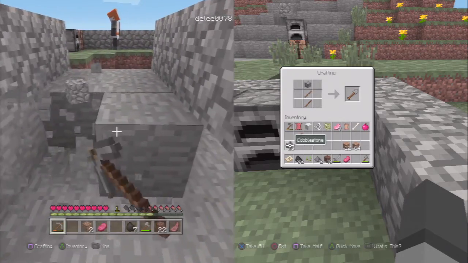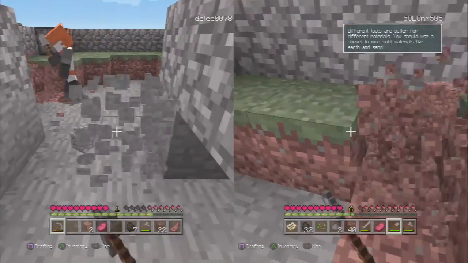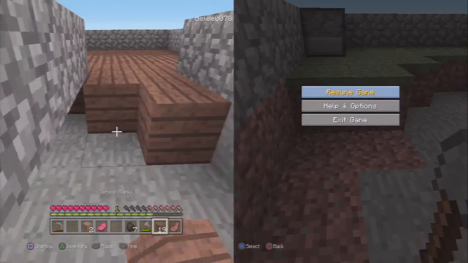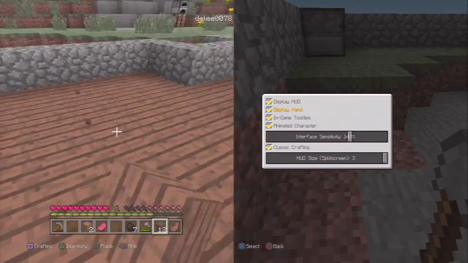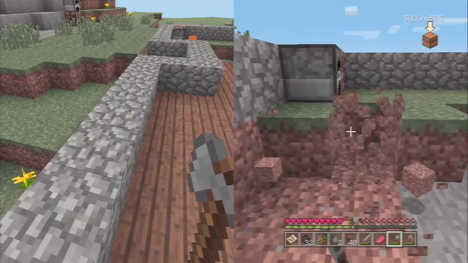Oh my god, I need hints off. I'm so irritating. No. Alright, I'm done. I finished my side. Look at that. You did? I just need more cobblestone to finish the walls.